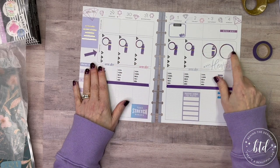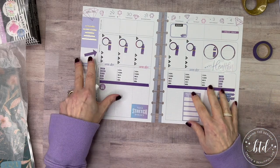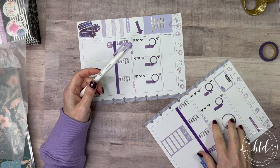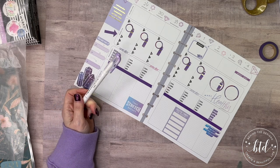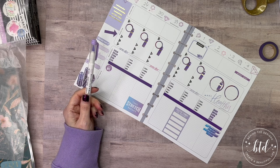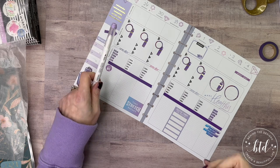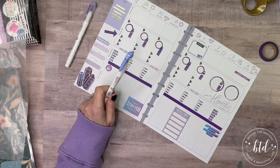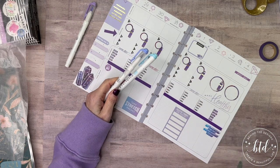Okay, as you can tell, I ran out of a water bottle. So I am going to highlight these sections over here, but I'm thinking I'm going to bring in a blue because I feel like maybe it's too much purple. Okay, which I'm not really sure that's a fair assessment, too much purple. Is that even possible?